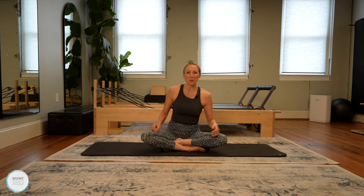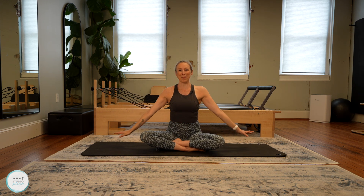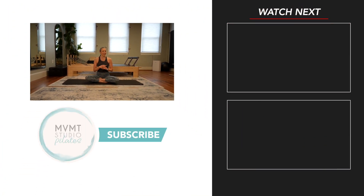Come to a comfortable seated position and let's take one more deep breath — arms reaching out and up, inhaling, then exhale and float those arms down. Spine stays long. Thank you guys so much — hope you enjoyed that core firing class. Lots of good core work there, but also lots of good mobility, combining those two. Hope you guys enjoyed it as much as I did. If you're interested in checking out some more, I'm going to link a couple videos here. I hope you have a great rest of your day and I look forward to seeing you back here on the mat next time. Take care.